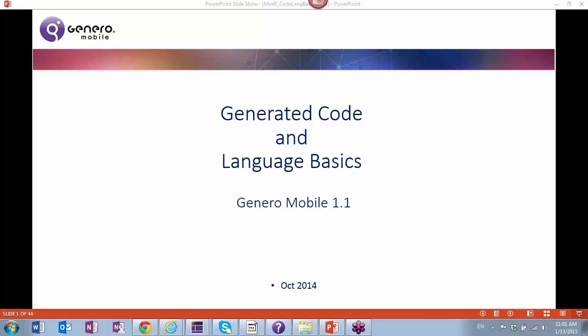You may not be as familiar with the generated files, the 4GL files and XML files that BAM creates whenever we're working with generated code. So if you're familiar with Genero BDL already, you can kind of listen with half an ear for half the class today, and then maybe focus in again when we get to the part on the generated code, the templates.